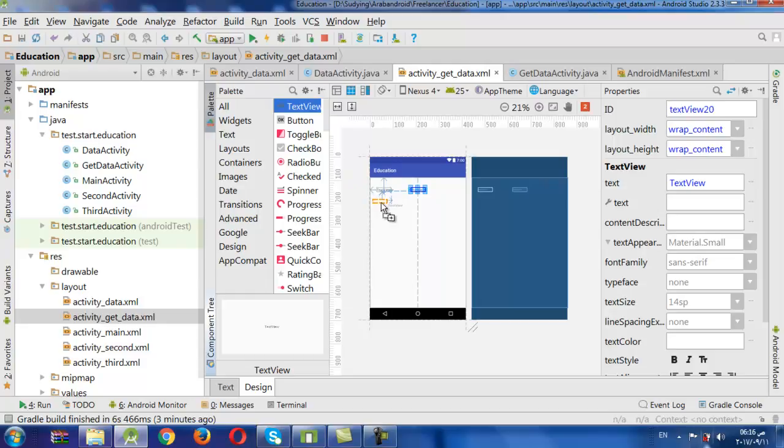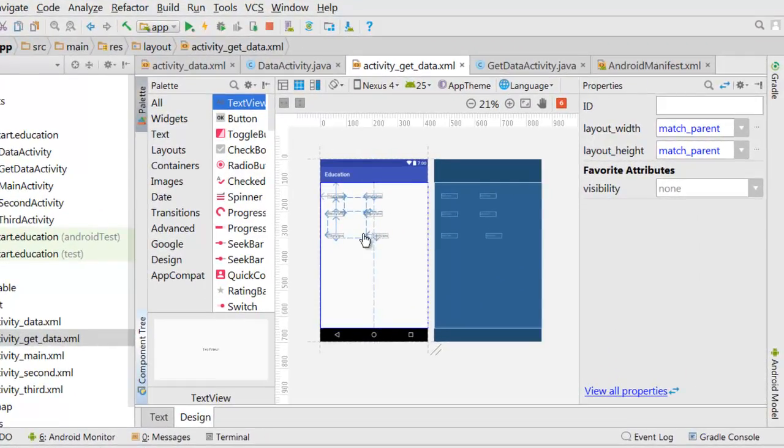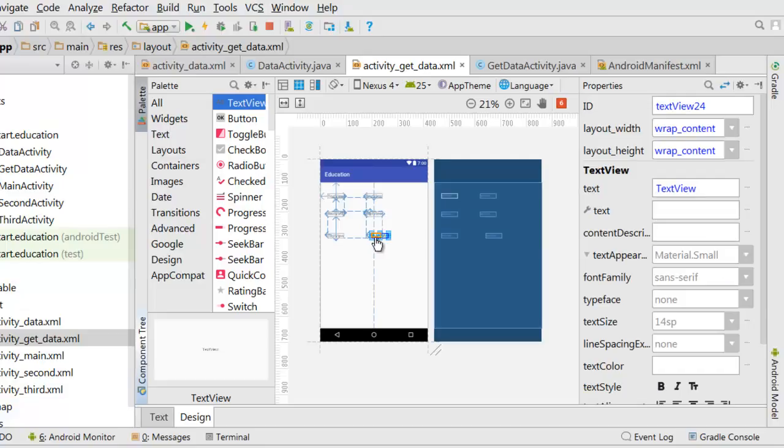Okay, name, for age, for phone, for password, or for email.